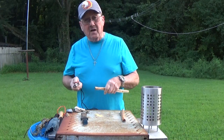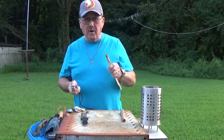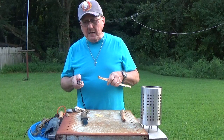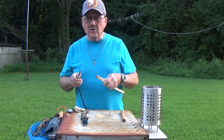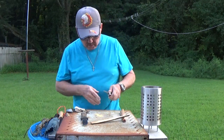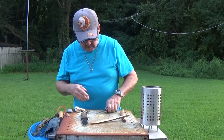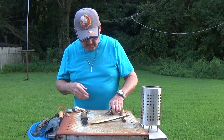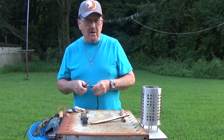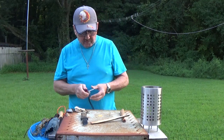Now it didn't take very long at all, but this is just for demonstration purposes. If I was going to try to start a fire, I'd probably stay with it just a little bit longer and see if I couldn't get just a little bit more in my pile before I tried it. But I think this right here will be enough to get a little bitty fire going just for demonstration purposes.